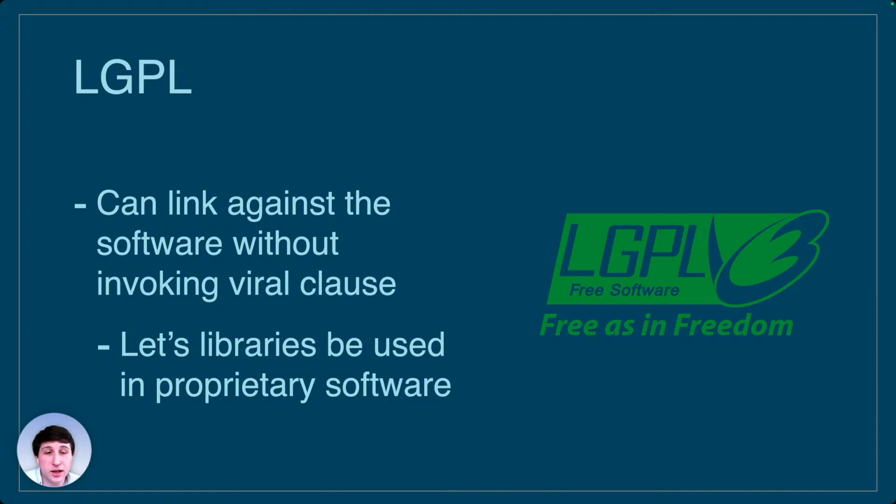And the reason the LGPL exists is as a compromise. It was a way to get virally licensed libraries into broader use, to create more of an ecosystem that uses them, to make them more popular, and still make progress toward what the free software movement would see as the ultimate goal for all software to be free. But it's like an intermediary step. If we get people using LGPL libraries, they'll become standard, and then that might lead to more and more free software.